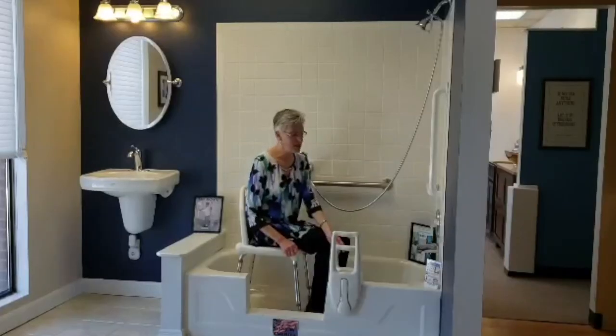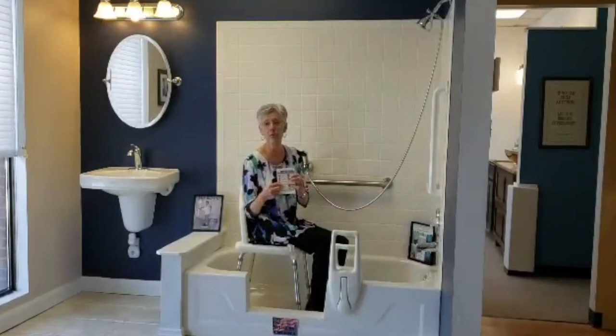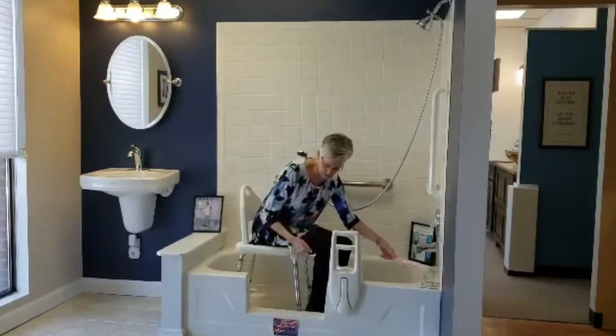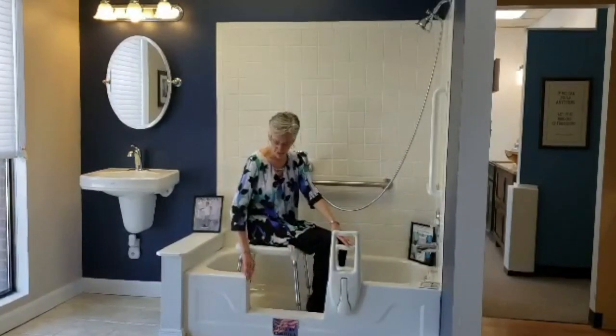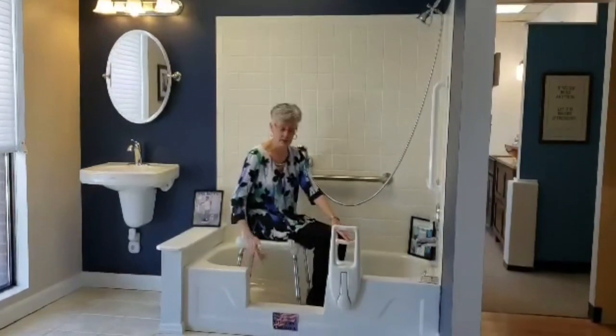As a real estate agent, I have to ask: do you think that cutting the tub will decrease the value of the home? Our tub cut is a reversible system. So if you have your tub cut — and we've been doing this at least 15 years, if not 20 — you can then turn it back into a regular tub when it's time.